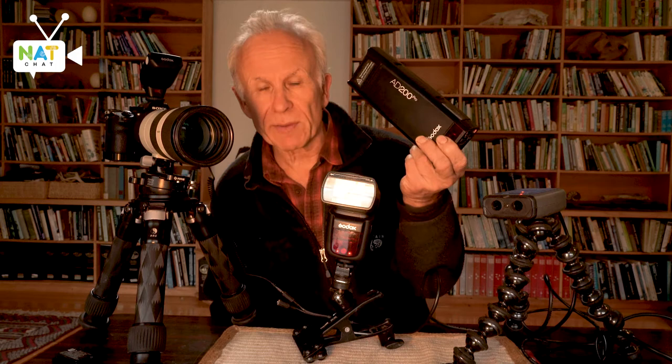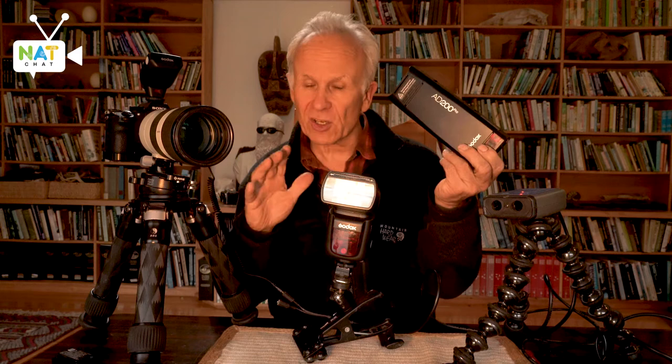The setup I use is really quite straightforward, very elementary. Obviously I've got a camera, I've got a 720mm lens on here, it's on a Sony a9, but I use a Godox flash system. I really like Godox — they're easy to set up, they're relatively cheap, and I'm using that with a Godox flash which is the V860 in this case. I also really like the AD200 Pro, which I often carry with me in my bag. It's got a lot of battery life, gives off a very good flash, and I can use it to take photographs of almost anything when I'm carrying around. It's quite heavy but it works really well in a softbox.